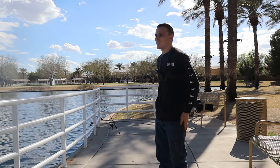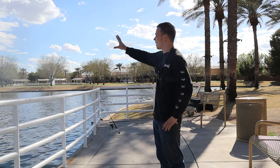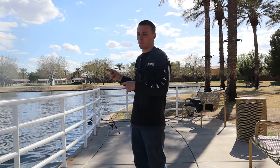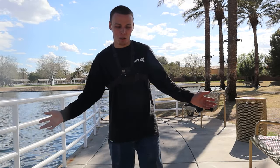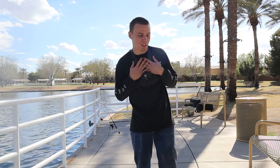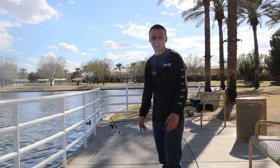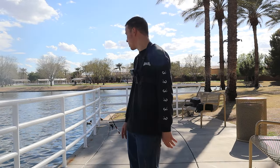And from what I've noticed, it seems like all the bites are kind of coming from that spot. Expensive bait gets bit a lot quicker than the cheap bait. I don't know, do with that information what you will. I definitely think I would get some expensive bait in the future because the bite was on fire with it. And the cheap bait, if that's all you can get, find the right location where the fish are stacked.